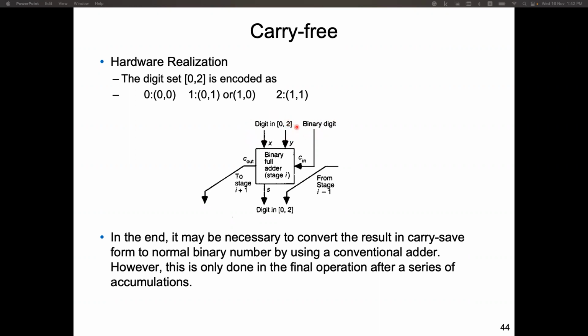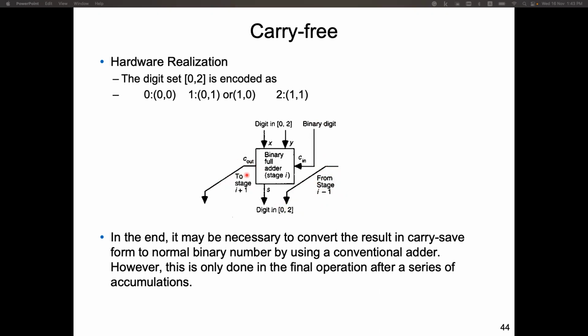Here we have 2 bits to represent the value of this one, which is the bit of the number that you are going to add, and this is the transfer digit from the lower bit operation.